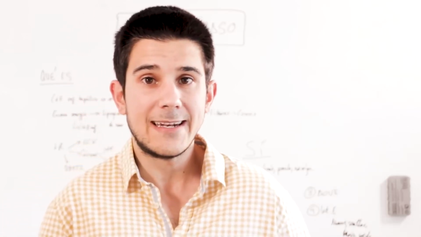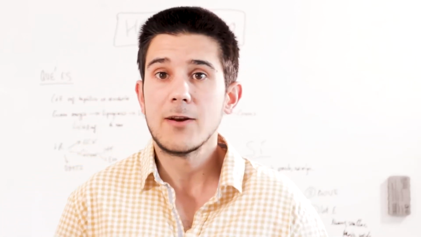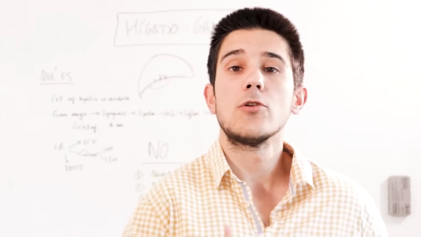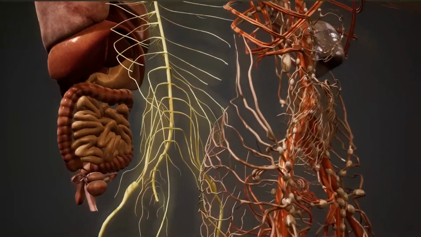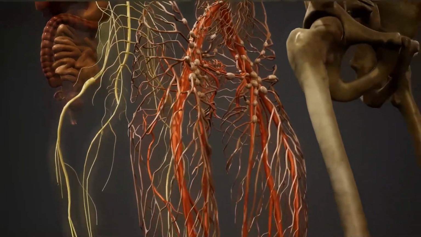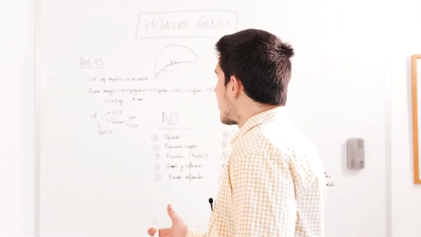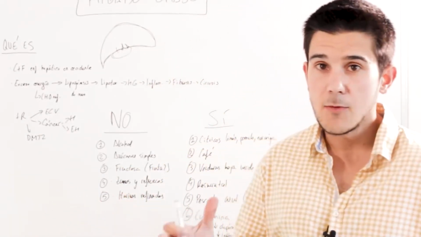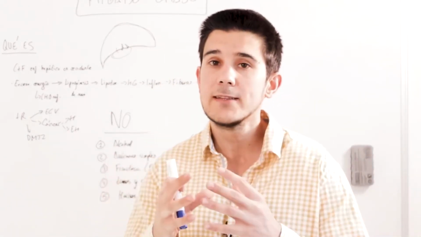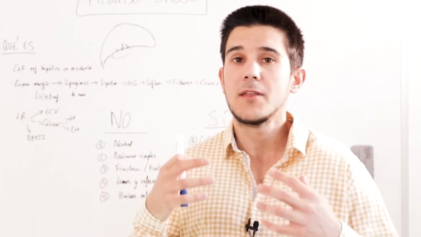So having poor liver health not only affects the liver but affects the entire body. It's one of the organs that, if damaged, damages practically the entire body. Why does this fatty liver occur? First of all, you have to know that it's not a trivial problem. As I say, it's the most common cause of liver disease in the West.